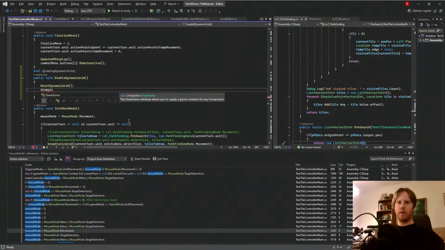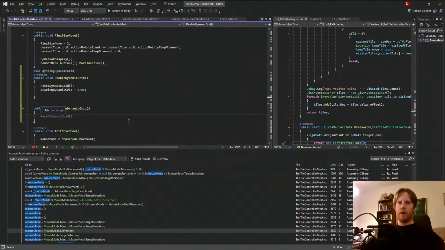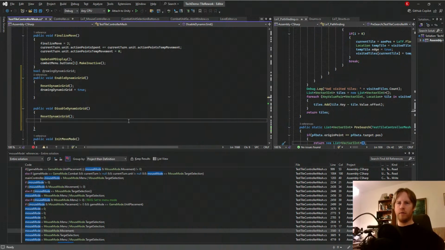Drawing dynamic grid equals true. And then we have a public void disable dynamic grid. And then we say reset dynamic grid. Not necessary, but might as well. Drawing dynamic grid equals false.